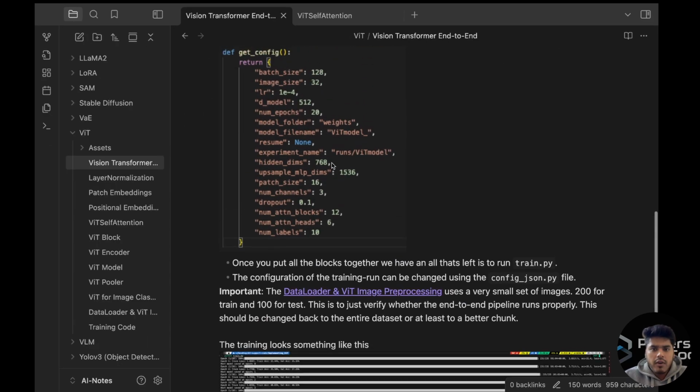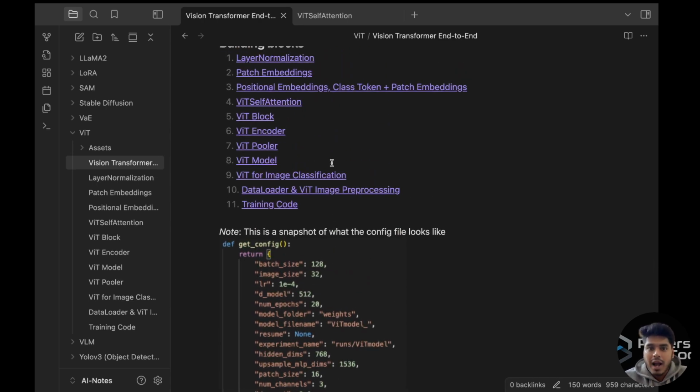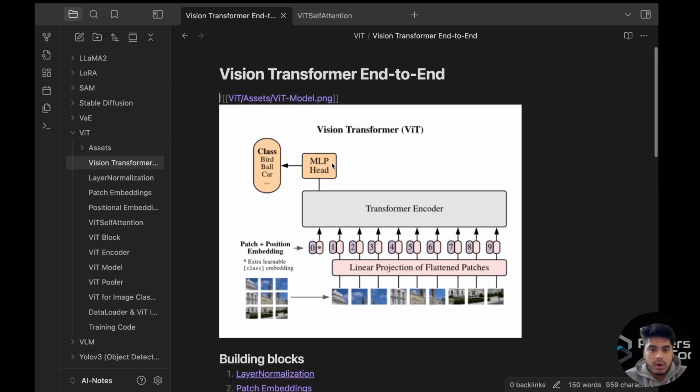It's pretty straightforward. I hope the series was helpful. I hope this series could help you out in some way in understanding how to read a paper, how to go about it, how to write code, how to write custom code, how to understand custom implementations of a lot of internal blocks in Torch, which you might not have been familiar with before. I hope this video is helpful. This is the end of the series. And yeah, that's pretty much it for this video.